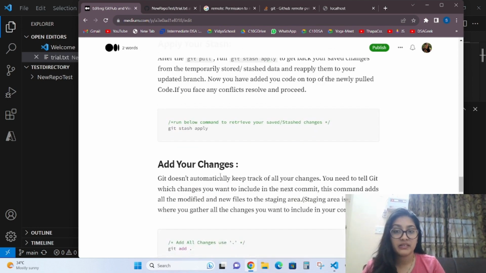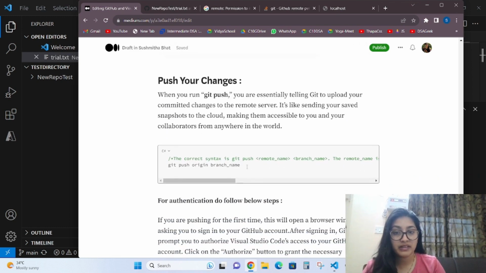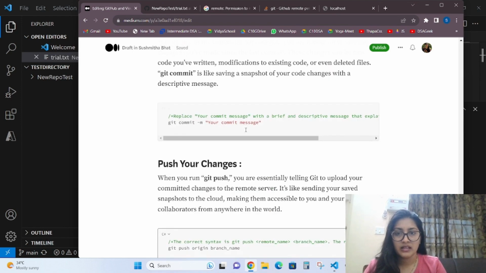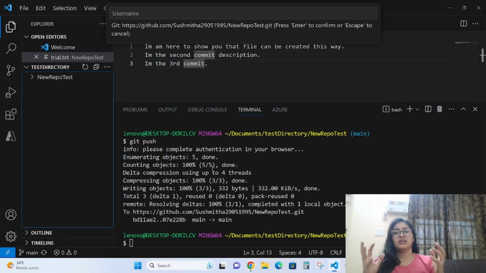And then we added our changes. I showed you both. Then we pushed. This can be done, or just git push can be done. Other than that, like I said, if we use some other branch instead of main, that name will come there. So that's it for today. What all did we do?